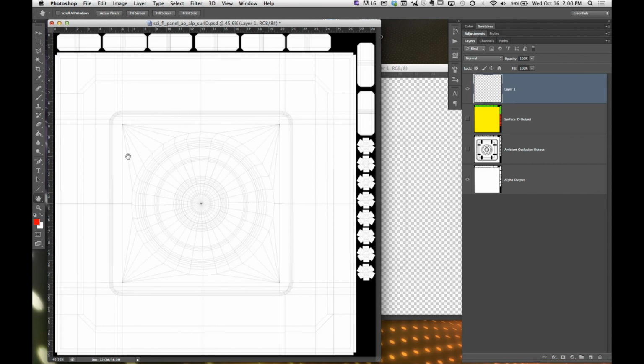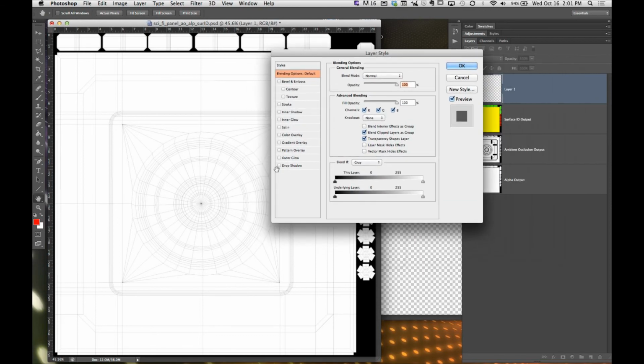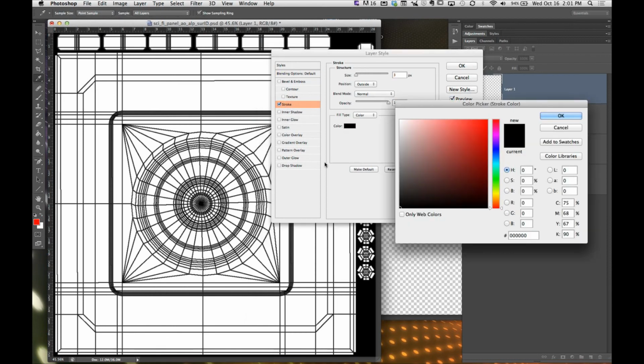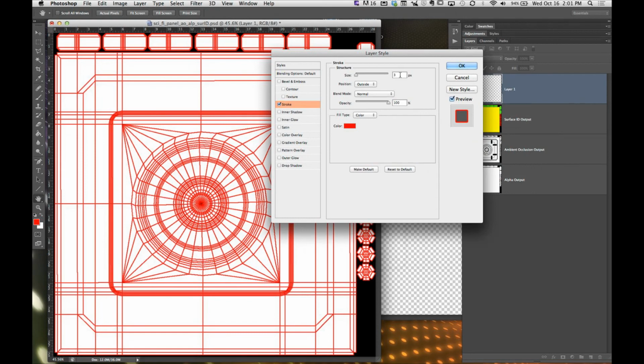Now you can actually start to see, with a white background, the outline of our UV map. Okay? The coloring book, if you will, has started to take shape. Now I'm kind of an old school guy. I like to be able to see all the outlines for my UVs. So I'm going to apply a very basic layer style here. I always pick a really bright, vibrant color, like red or purple, just something that's very easy to see.